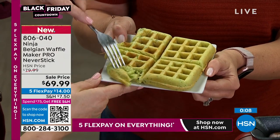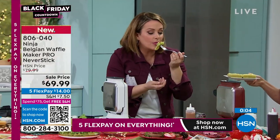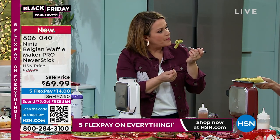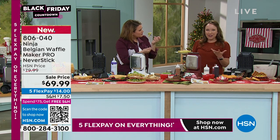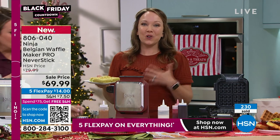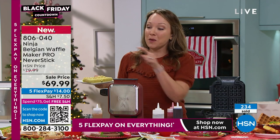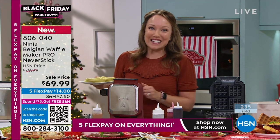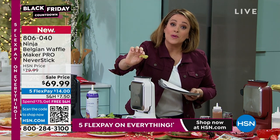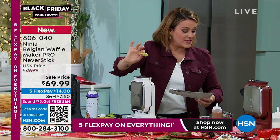You can do savory, breakfast, cakes, brownies, cornbread for chili — I love doing the cornbread for chili. It only took two minutes to make. You don't have to heat up your oven — it usually takes 30 to 35 minutes to make cornbread, but now you can have cornbread in two minutes, plus wonderful waffles for breakfast. It is so light and fluffy and billowy. It's steaming at the right temperature for the right amount of time.